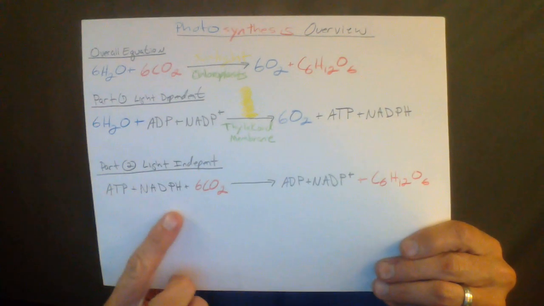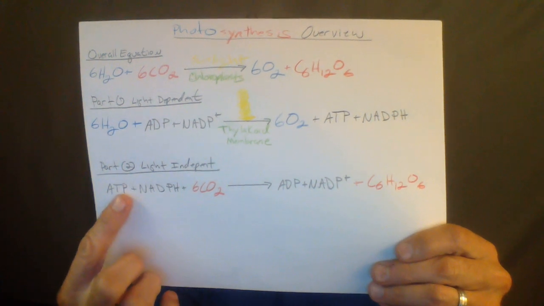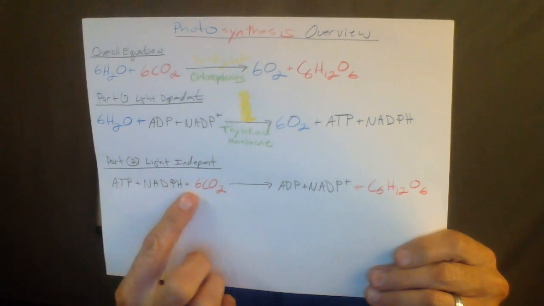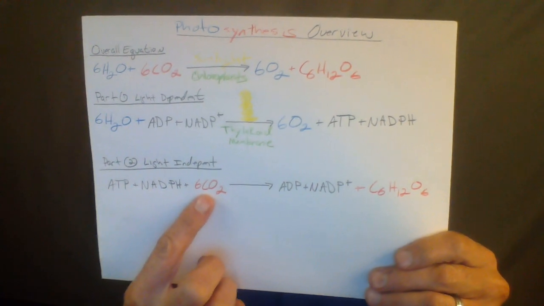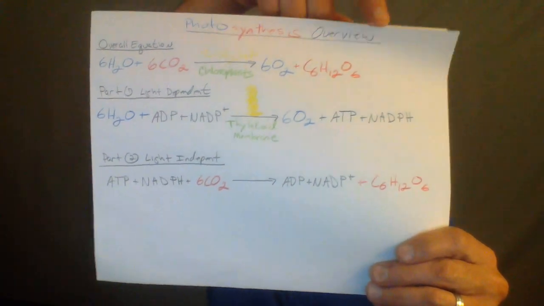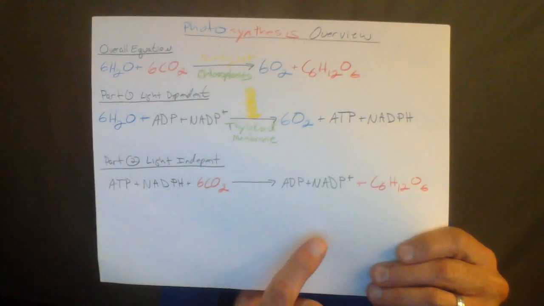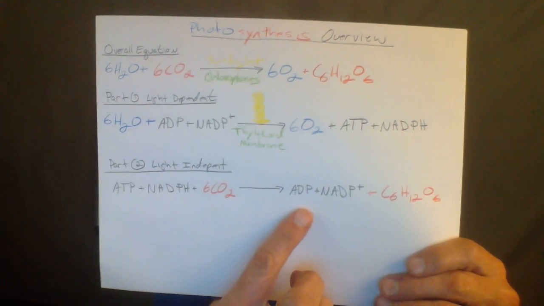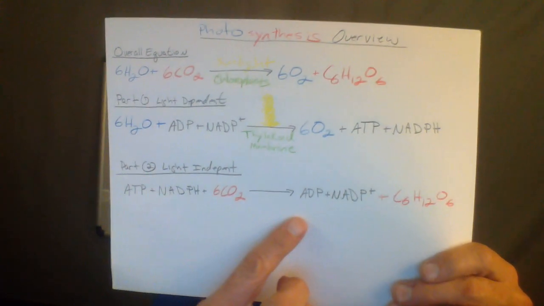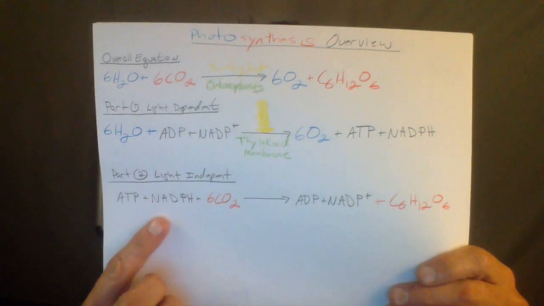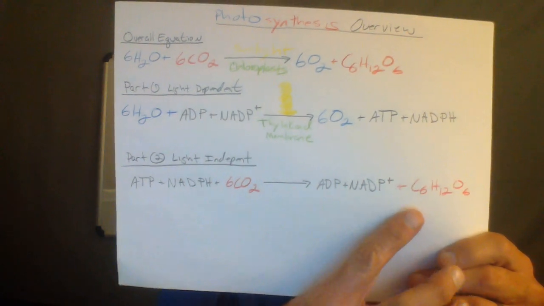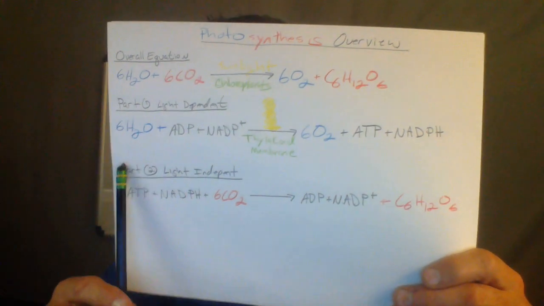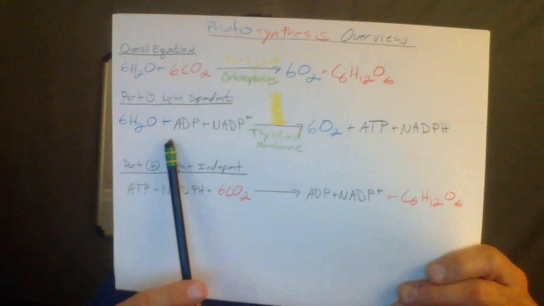All right, so now I've taken these high energy intermediates, and I'm going to use the energy in these extra bonds, the extra bond of the phosphate here, and the extra bond of the hydrogen here, and I'm going to take my carbons and my oxygens, and then I'm going to take some of the extra hydrogens from the water way over here, and then I'm going to make these, and I'm going to use this energy. So I'm going to use this energy here to convert these two back to this, and then that energy from these chemical bonds is used to make this. I know that can be kind of confusing. It's a little backwards. I mean, I have to think backwards. But, right, so we start with our water and our low energy intermediates.